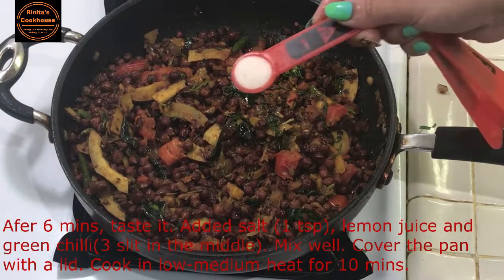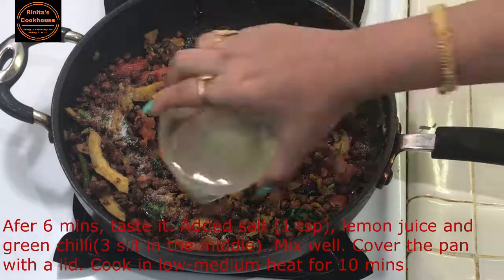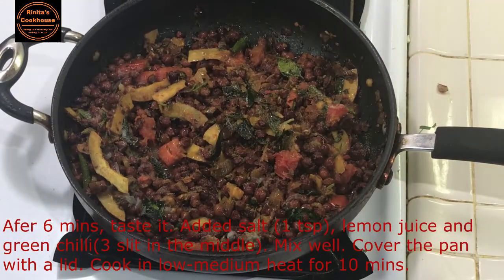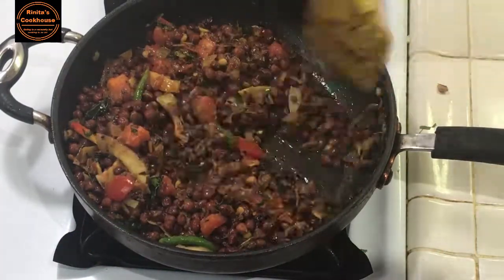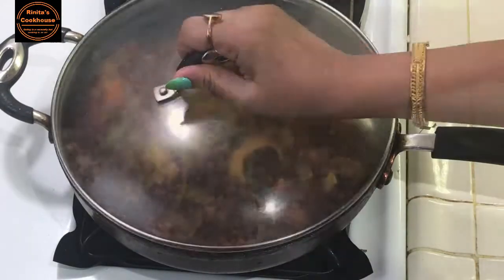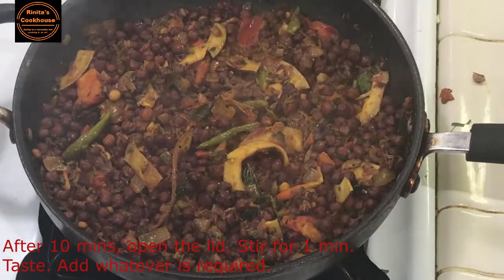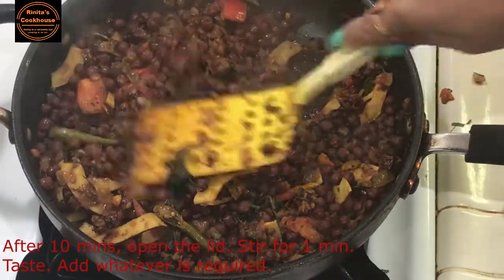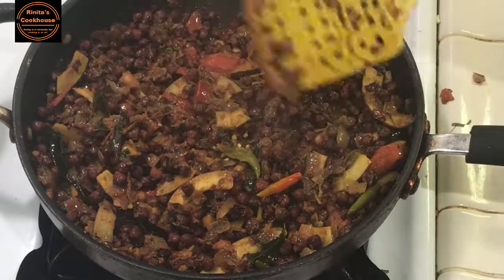Add whatever is required. I added about 1 teaspoon of salt, the lemon juice solution and 3 more green chilies slit in the middle. Mix them well. Cover the pan with a lid and cook on low to medium heat for 10 minutes. After 10 minutes, open the lid, stir for 1 minute again, taste it and add whatever is required. My Chola Bhaja is perfect.